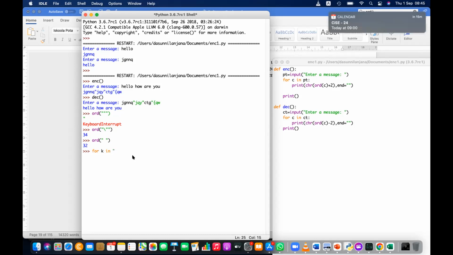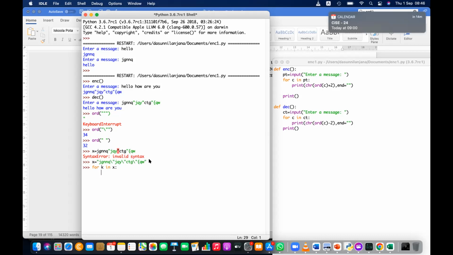Okay, let's assign this to some other variable. Let x equal this text. You have to escape these characters, otherwise they will be treated as quotations in the middle. So I have escaped them. Okay. Then you can say for k in x, and you know the distance. Since you know the distance, you can write a reverse algorithm.